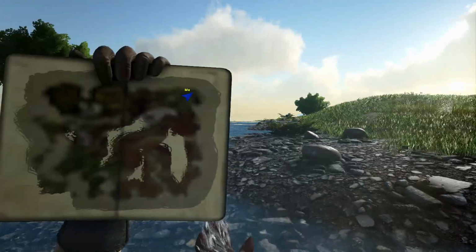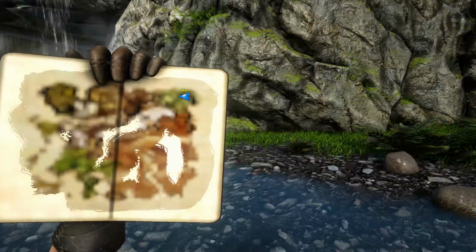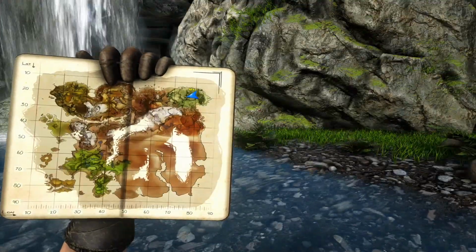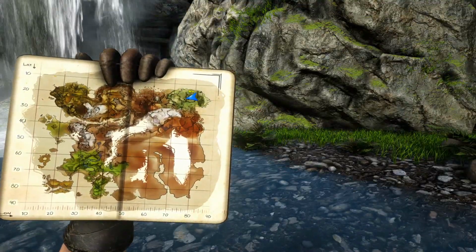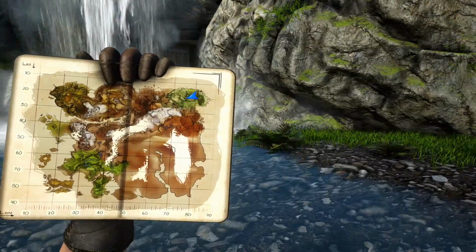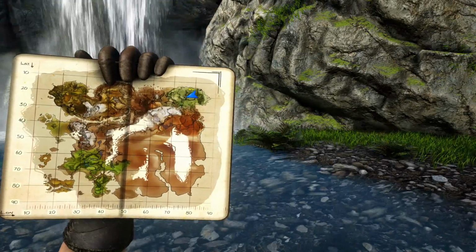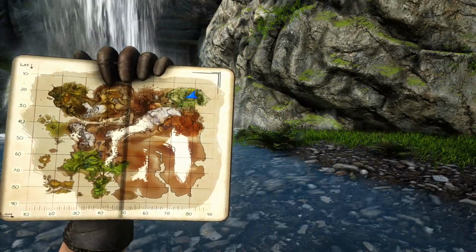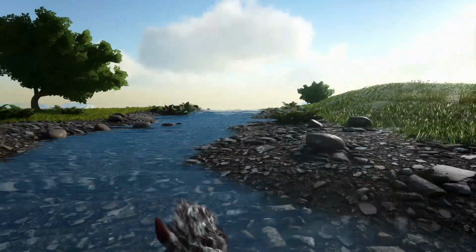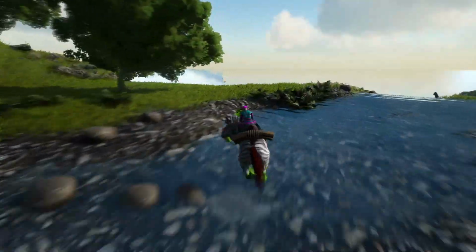Let me show you where we're going. So right now we're up here in this corner. I want to go that way, past the volcano, and then there's a valley past the volcano I want to go up. So that's what I'm going to do. We're going to go up there and just see what's up there. This map is amazing. It's huge, but we're going to go traveling. See if we can make our way around the map.